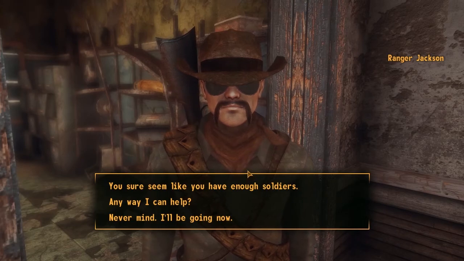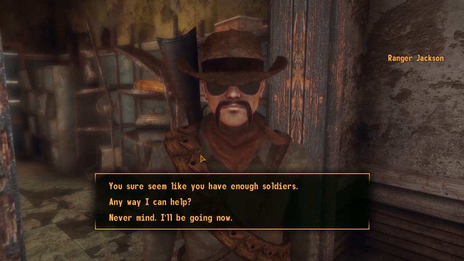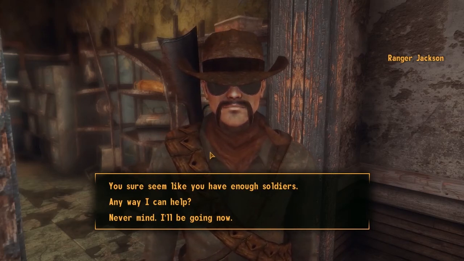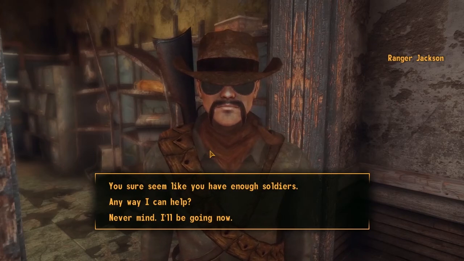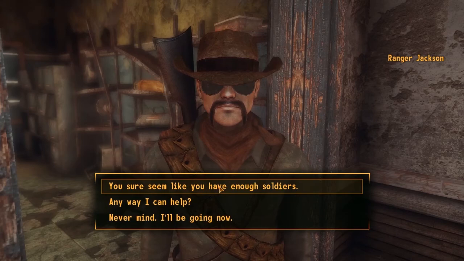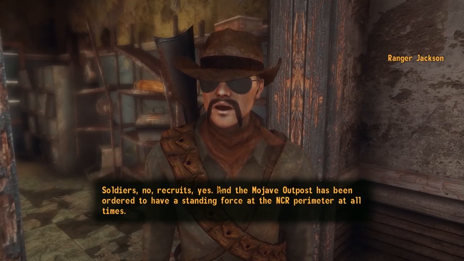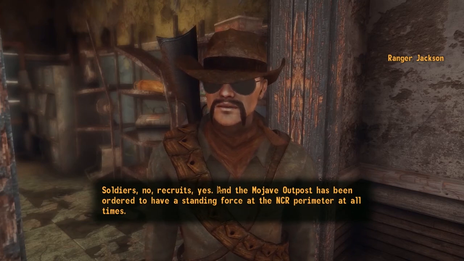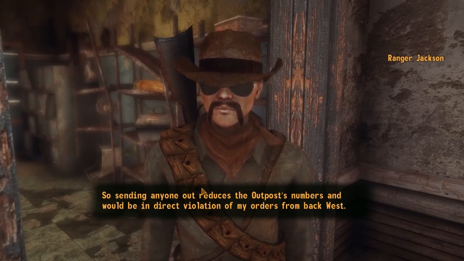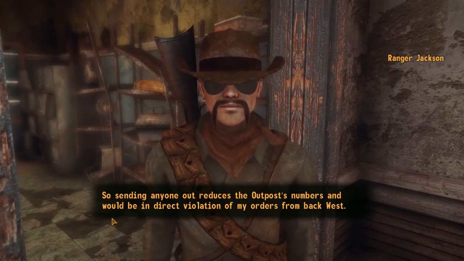Well, you seem like you have enough soldiers. Not that that matters, because we've already learned that the NCR are incompetent, and they can't even take out a town filled with convicts that have no formal training, but, you know. Soldiers, no. Recruits, yes. And the Mojave Outpost has been ordered to have a standing force at the NCR perimeter at all times. So sending anyone out reduces the outpost's numbers, and would be in direct violation of my orders from back west.